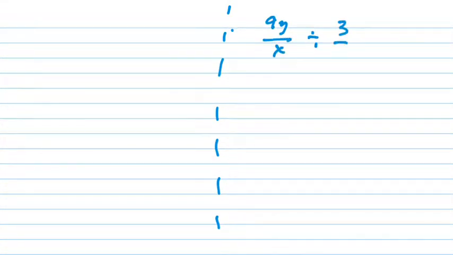All right. Let's do an example. 9y over x divided by 3 over x. What operation is indicated? Division. With what kind of numbers? Fractions. Can you divide by fractions? No. So we need to change it to multiply by the reciprocal. So when you do that, will the first fraction ever change? No. So 9y over x stays the same.